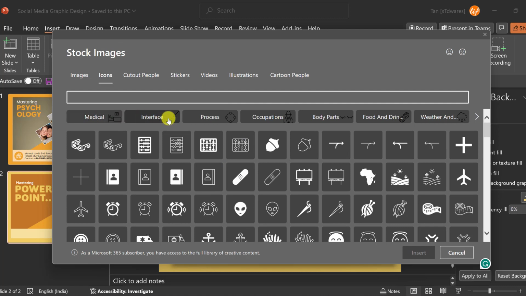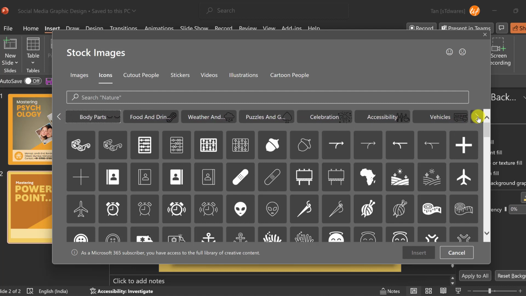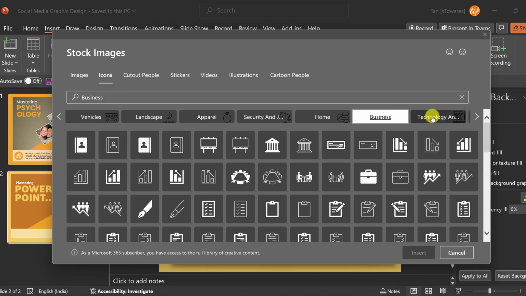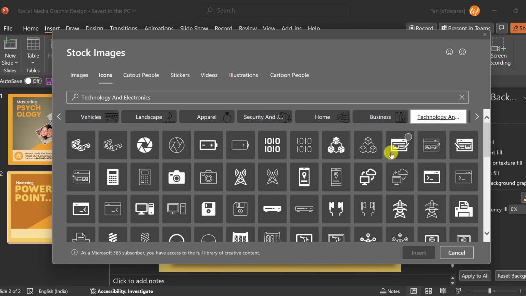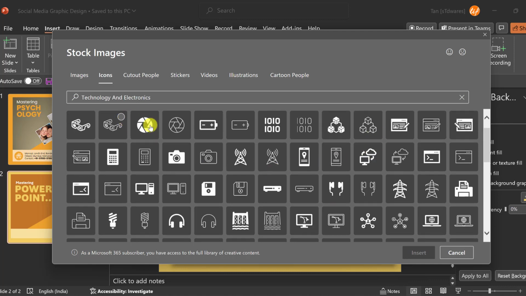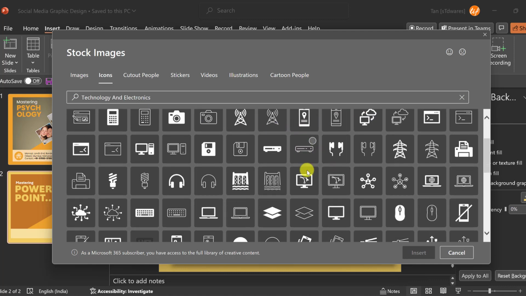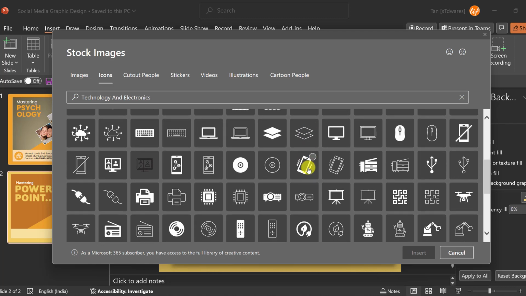You can see here medical, interface. So whichever you want, you can take for this. And since we're talking about PowerPoint, let me see something like business, and technology. Okay, so in technology, I have this one. This looks good.